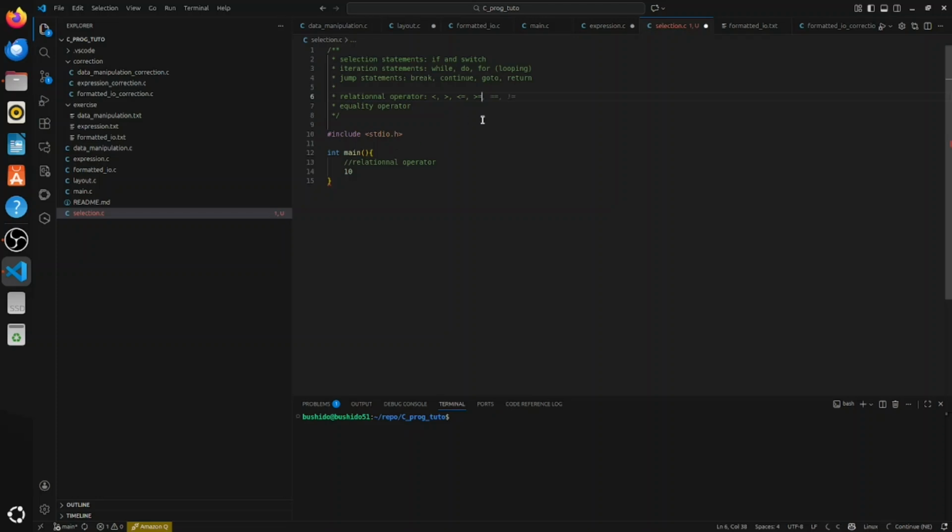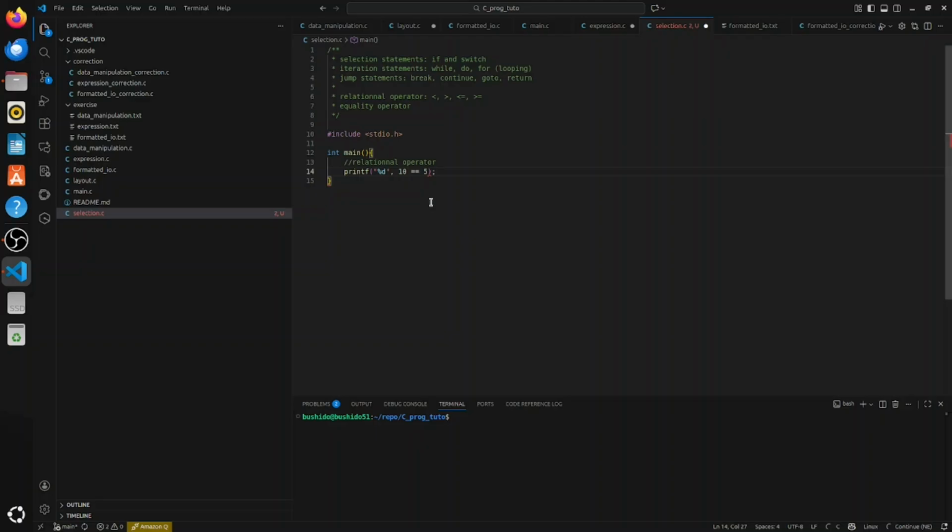The result of this comparison gives us a boolean type, 1 or 0. For example, if I want to print it as an integer, because it's 1 and 0, it's not really a boolean, but it gives us 1 or 0.